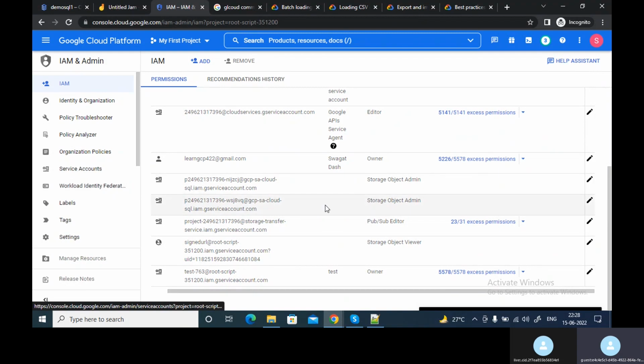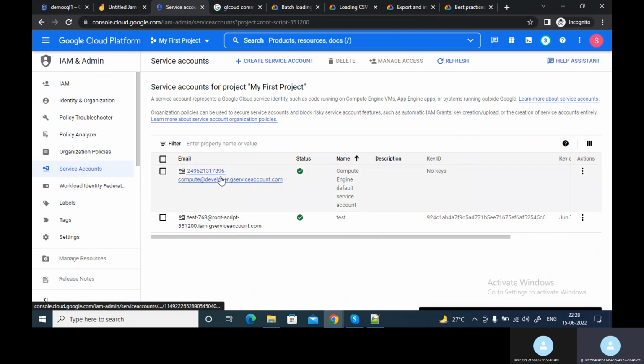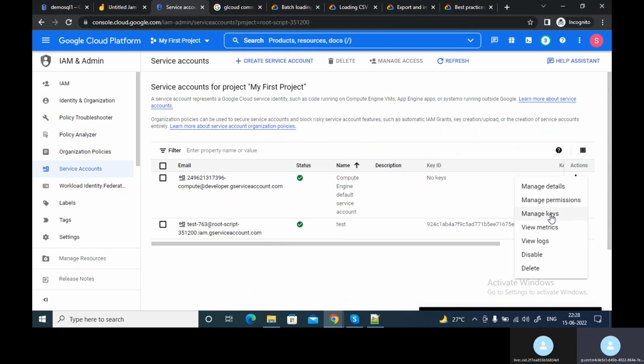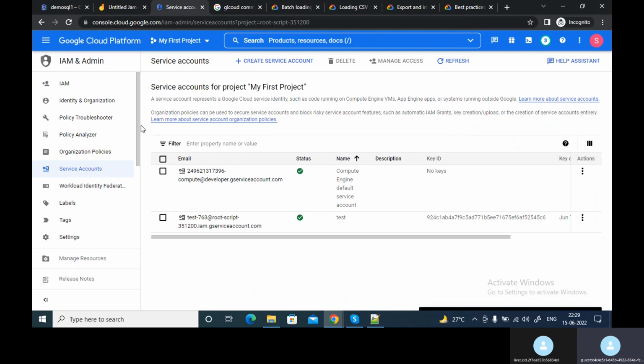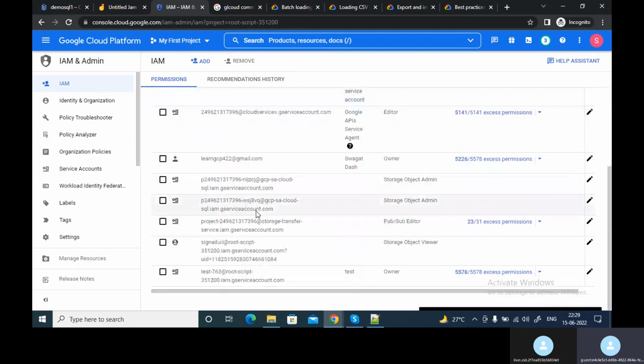If I go to my service account, I can create a new service account and edit the access. I can manage the permissions for that service account, and I'll give it access to Cloud SQL and also to the cloud bucket. Whoever joins my project is going to use that service account. That is how we do it in a project.